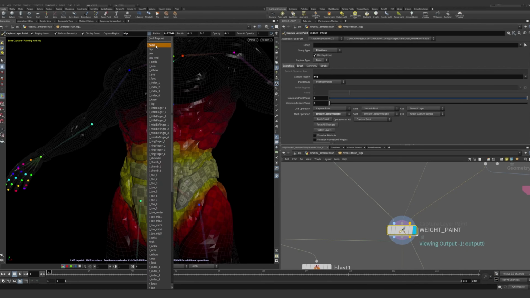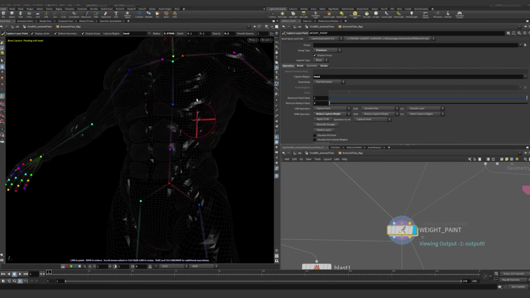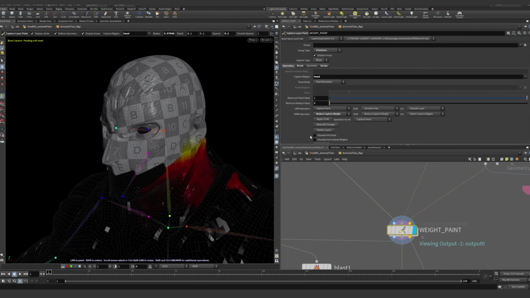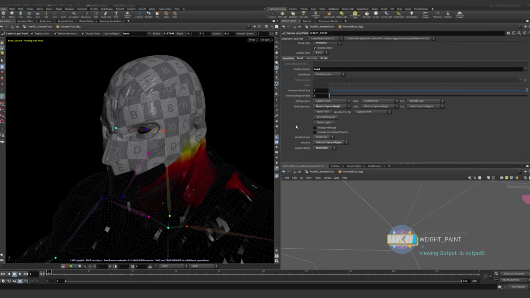For example, if we grab right here head, we're gonna see it in white. I can see it in white right here because if you go to visualize layer, this is gonna be visualize mode, my bad.